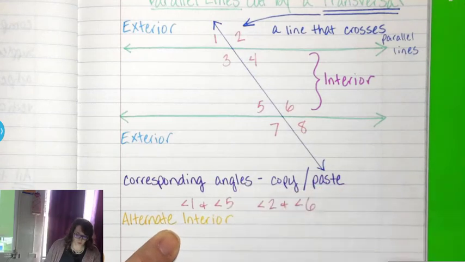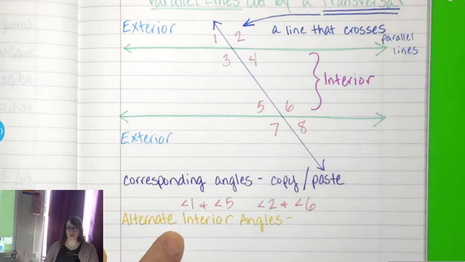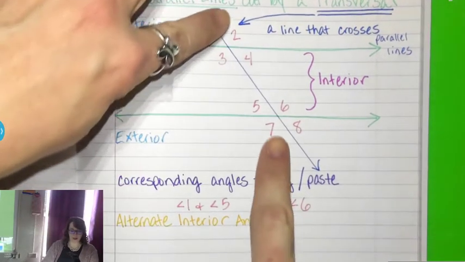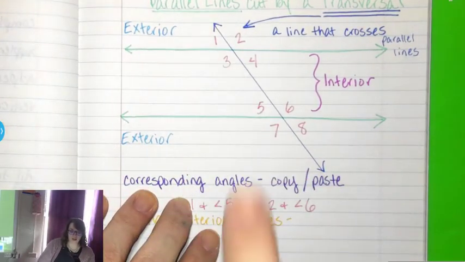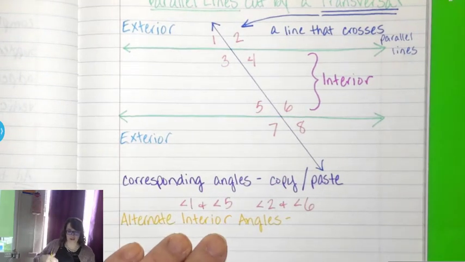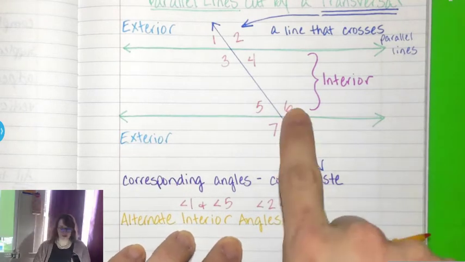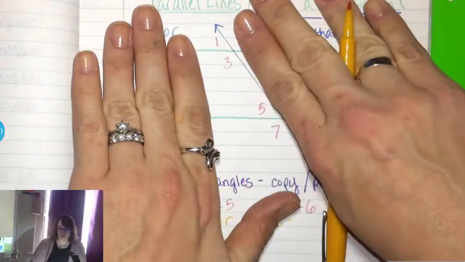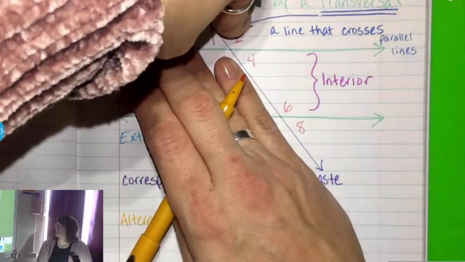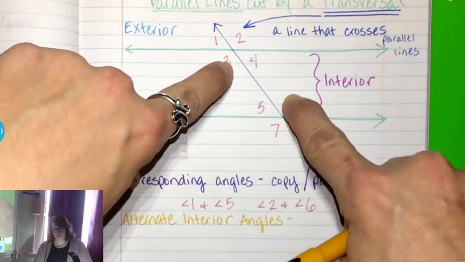Interior. Which part is the interior? Inside angles. So we're going to switch inside the parallel lines. If I said 3, what is 3's alternate interior angle buddy? Alternate. You got to 6, because you got to alternate to the other side of the line. So like if these were in a group and these are in a group cut by that line, if you go here, then this is alternating on the other side inside the parallel lines.